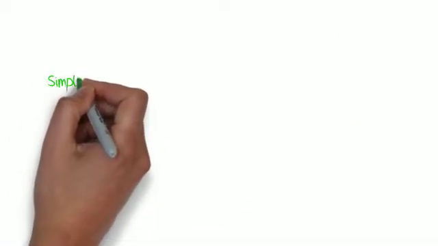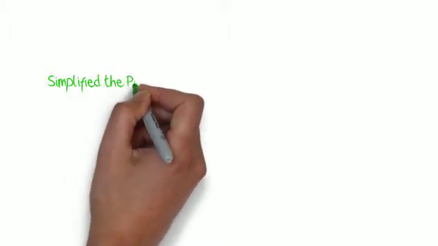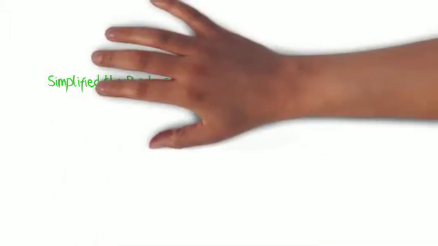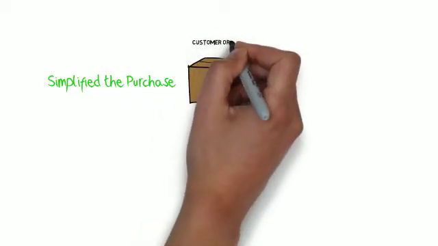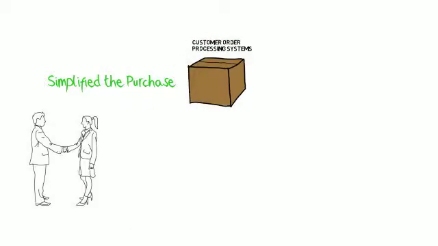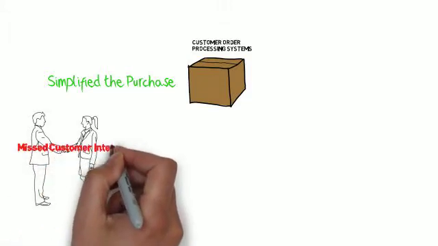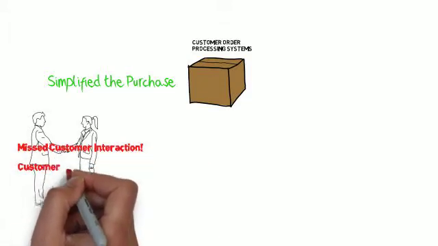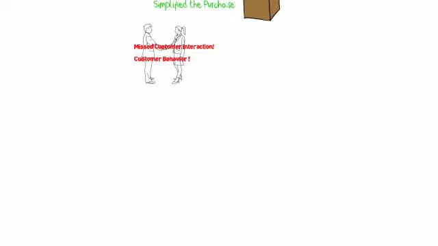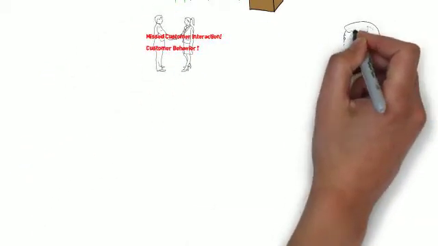So what all do we see here? The customer process is simplified. He need not have to go to the store to pick it. Everything happens online. But for businesses, it poses a challenge. What kind of a challenge does it pose? There is no customer interaction anymore. You don't understand the customer behavior as there is no in-person interaction.